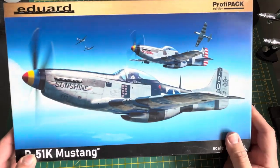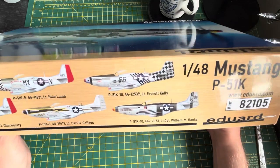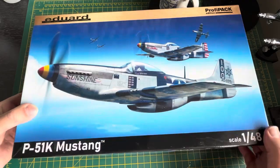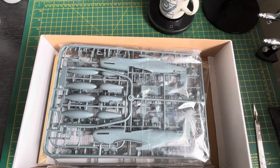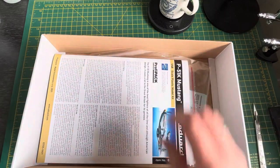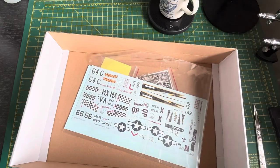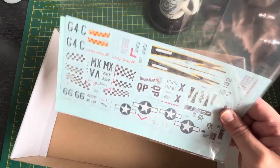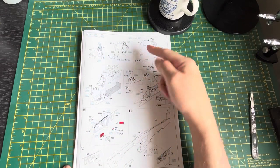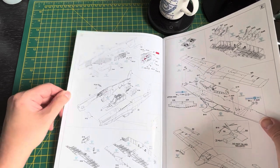With the box art, I do love it — very, very nice. On the side of the box you get a recap of the decal options available. It's the Duxford Bird, which I am doing. When you lift the box lid off, you get a rather lovely kit inside. Several sprues, main wings in a separate bag, instructions, clear bits, stickers, metal bits, and masks at the bottom. This video covers the cockpit and putting the two fuselage halves together; the rest of the build will be on separate videos.